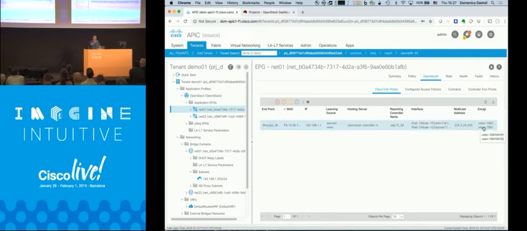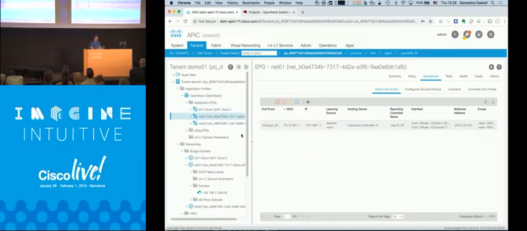What is the encapsulation? Someone was asking about the encapsulation that I'm using there. So I can see in the EPG, when the neutron network is created, an encapsulation is automatically assigned to that neutron network. In this case, it's VXLAN. It could be VLAN, right? So it's automatically assigned for me, transparently. And I will be able to see, from an EPG perspective, the information about what encapsulation I'm using under the EPG operational tab, right? So I have all these things.